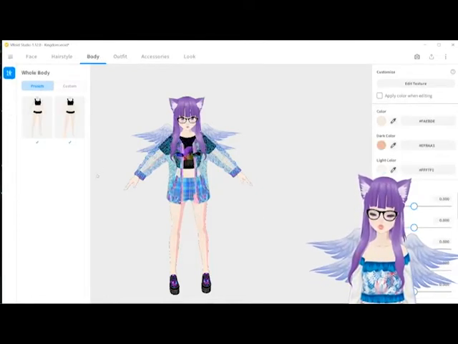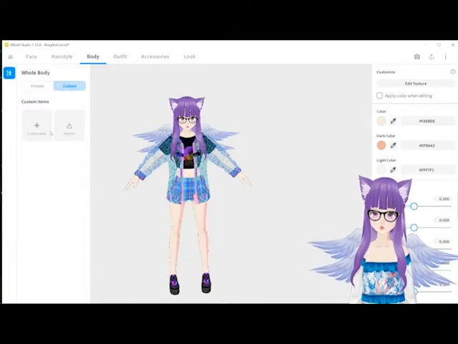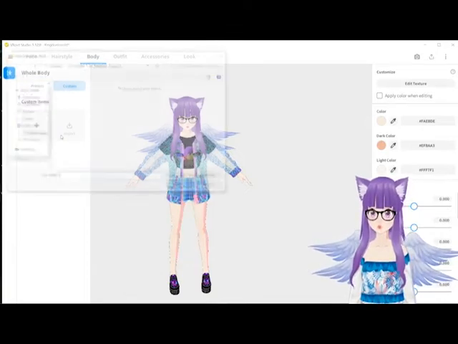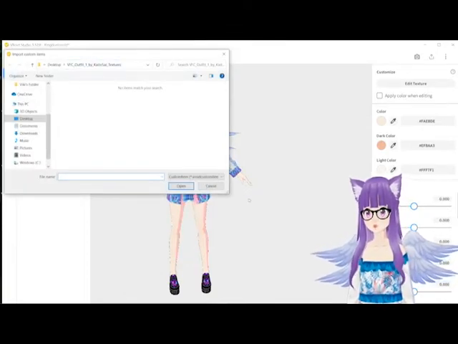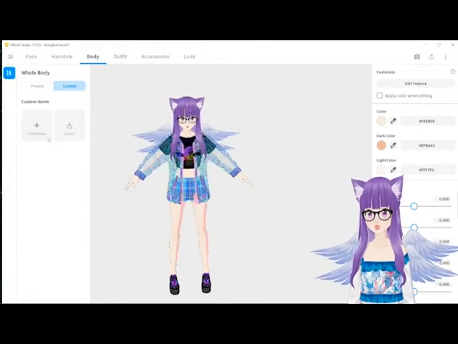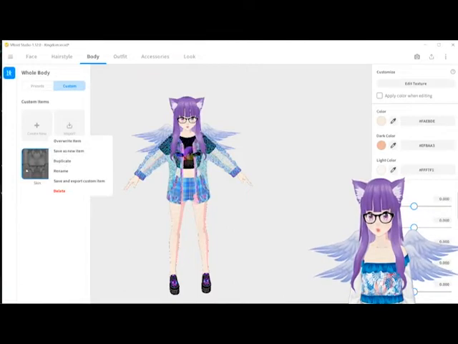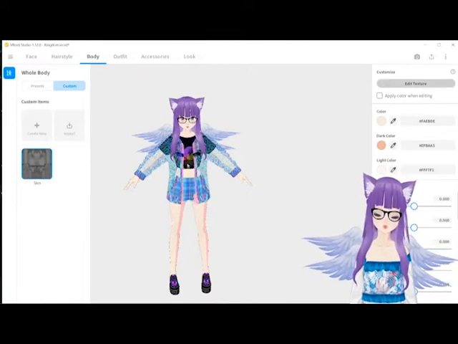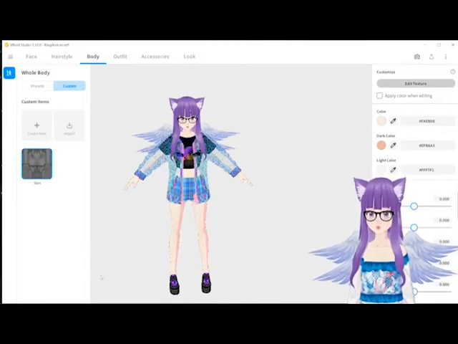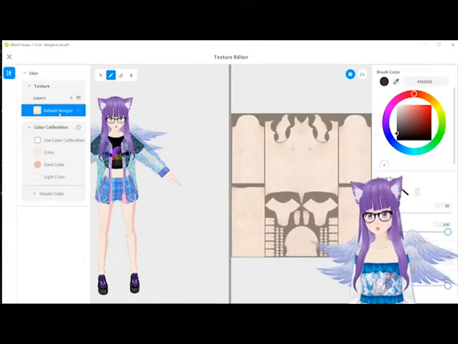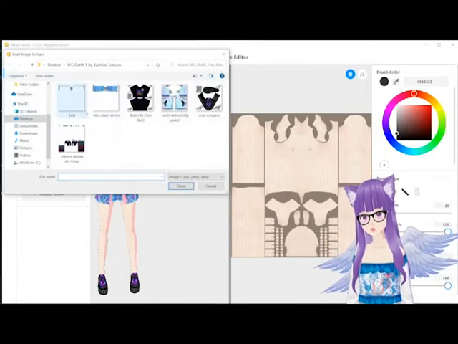Now we go to body, custom, import, create new. Let's see here. Edit textures, import.